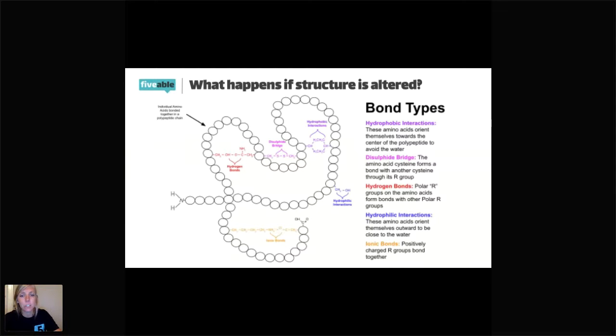The idea too is that this sequence of amino acids kind of looks like a bead on a string. That sequence was put in place by the instructions of DNA. So if you could even lead it back to that and say, well, if there was something wrong with the amino acid sequence, then that means something happened with DNA, and if you could talk about that, that'd be great as well.